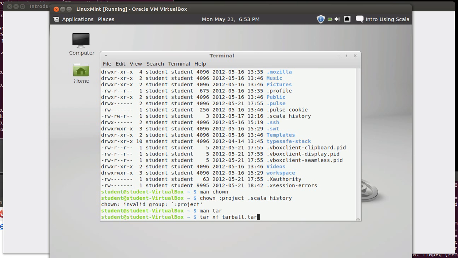Now, a lot of times for distribution, these will be gzipped tarballs. Those will either end with a tar.gz or a tgz for short. And so if you want to pull those contents out, you could run the gzip and gunzip that we'll talk about in just a second, or you can put in a z here, and this says, I want to run tar, I want to extract from a file, the file is zipped, and I'm going to give you the file name, and this is it. And then it will pull out everything that is in that gzip tarball and stick it in your current directory.